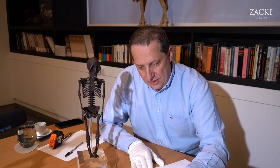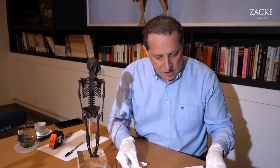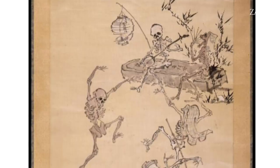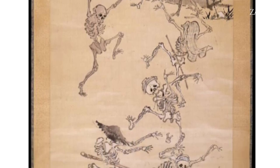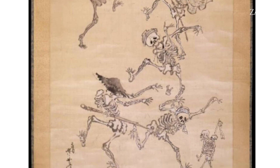We'll close this with a few Japanese pictures of skeletons that can also be compared. One that is really good is by Kawanabe Kiyosai — the dancing skeletons, which I think is in the British Museum — another humorous approach to depict a skeleton. I am very sure that Munekazu studied this work by Kawanabe Kiyosai before he actually created his version of the skeleton.